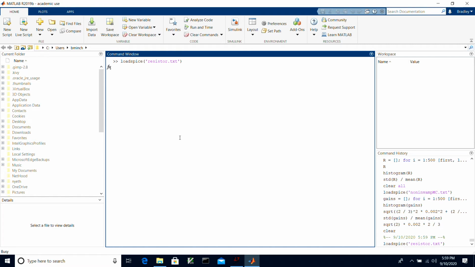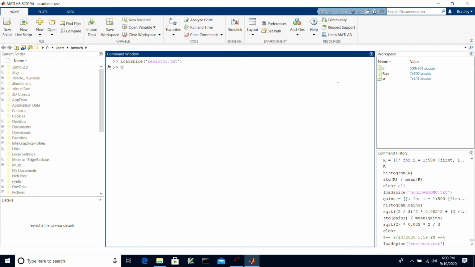It actually takes MATLAB longer to parse the text file than it does LTspice to actually run all 500 simulations, which is kind of sad, but it won't take too long. So you can see in our workspace here we have a variable IR, which is the current flowing through the resistor, and it's a matrix of 500 rows by 101 columns. So each row represents a different run in our batch of simulations, each one for a different resistor value. And then VR is the voltage across the resistor that we swept.